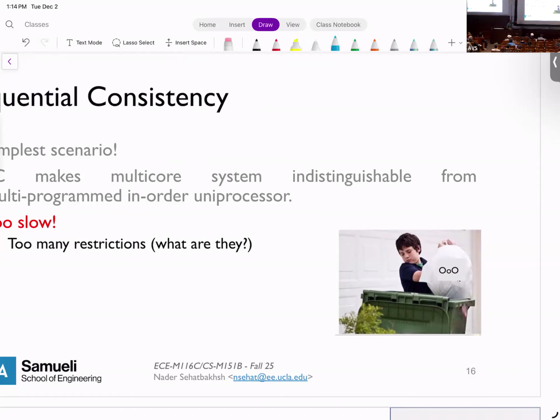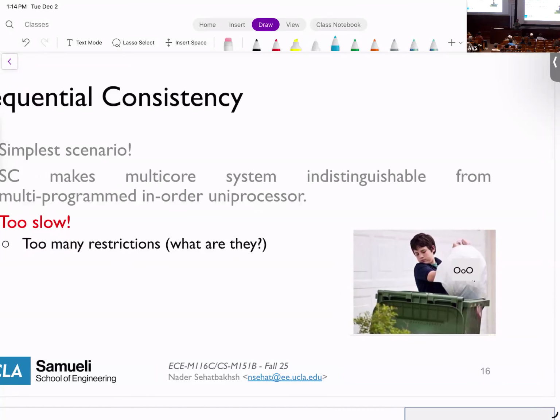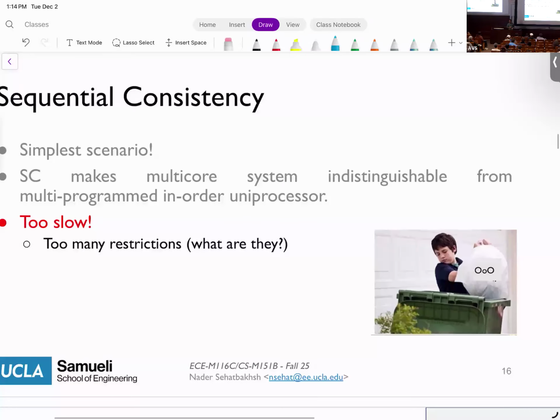Okay? So sequential consistency is great, makes things very simple and reasonable and intuitive for a programmer, but most of the time sequential consistency is not what we are using in modern processors because of the stall cycle. So we want to have a trade-off. We want to push some of the difficulty to a programmer, so that we can reorder some of the things, but now the programmer needs to work a little bit harder. Okay, so the trade-off is this.